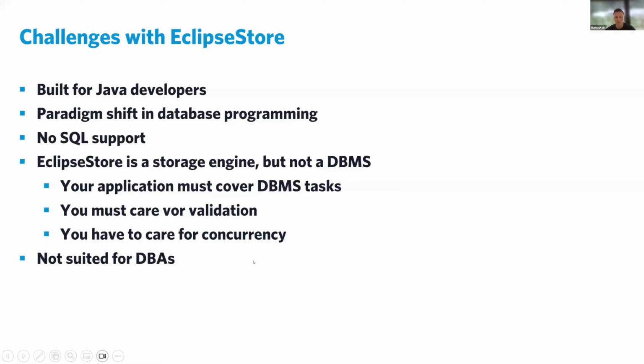And there are, of course, some database concepts missing because it is not a database server anymore. But we believe this is not a problem because mostly these missing features are covered by the business logic anyway.